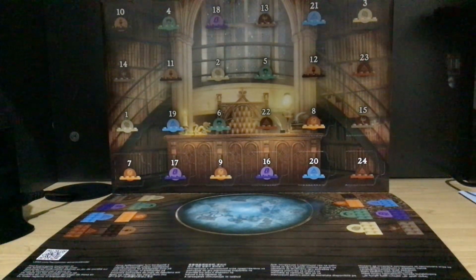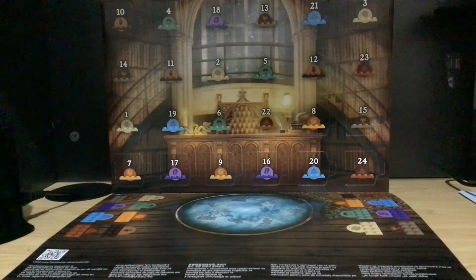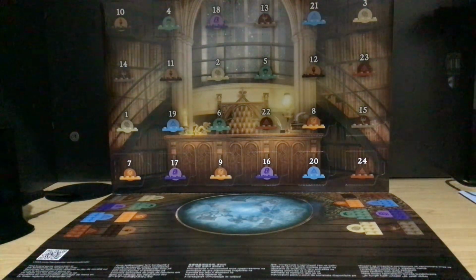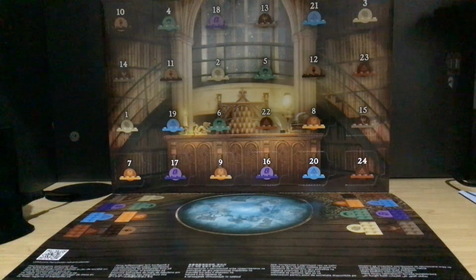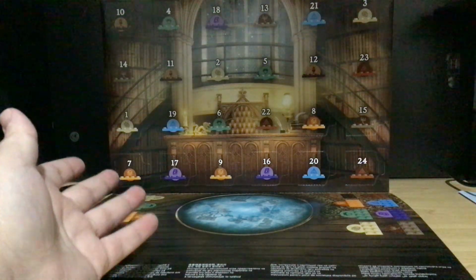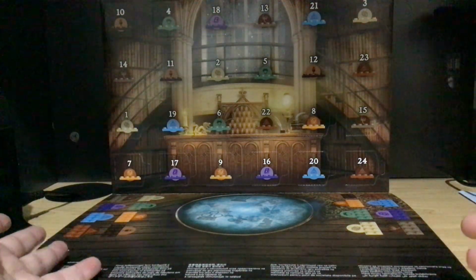Because that is what they should have done. Oh, and you can actually change the... Ooh, okay. That's interesting because I haven't seen anything from Bionicle or Legends of Chima. So it must be doing something with them to actually bring something out. Okay, I mean, a Legends of Chima Advent Calendar, that would be nice. A Bionicle Advent Calendar. Say you open the doors, you actually get to build. Say you open 4 doors, you get to build 1 Bionicle. That would be nice.